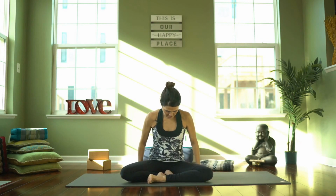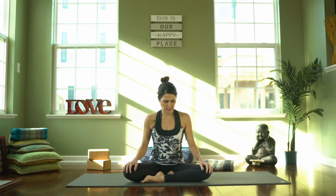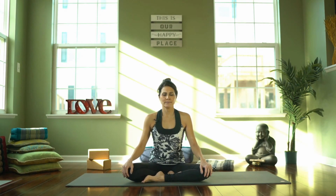So today we are going to start in a seated position, and as always, you can come into a cross-legged position, kneeling position, extend your legs out, support your hips with a block or a blanket, whatever you can do to make it as comfortable for you as possible. Okay, so we'll just start in this position, resting your hands comfortably on your lap, closing your eyes, lengthening your spine. And I always like to start with a really full, deep inhale. And then slowly exhale out. And come to your natural breath.